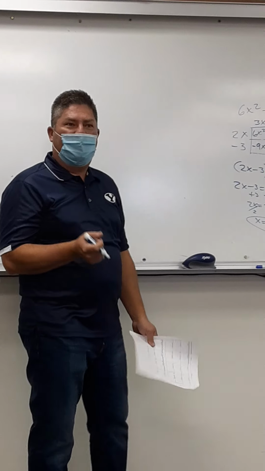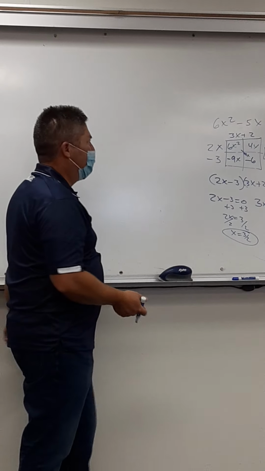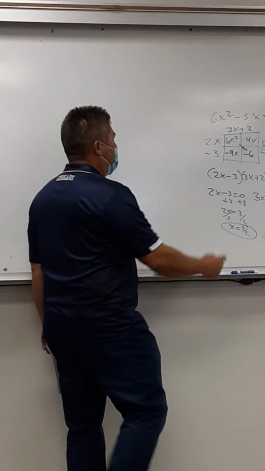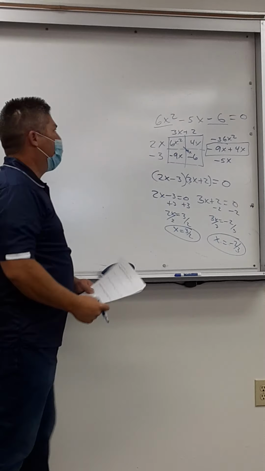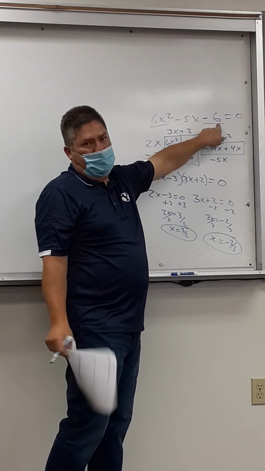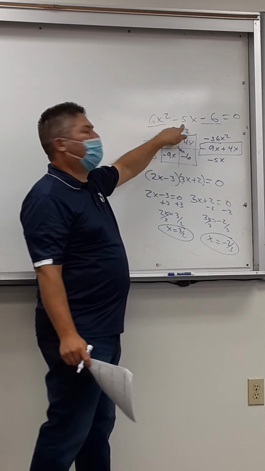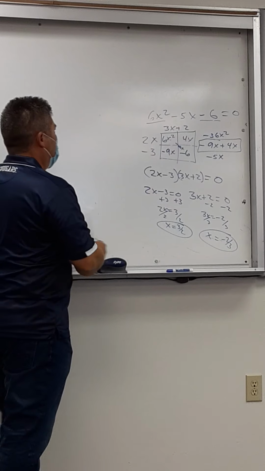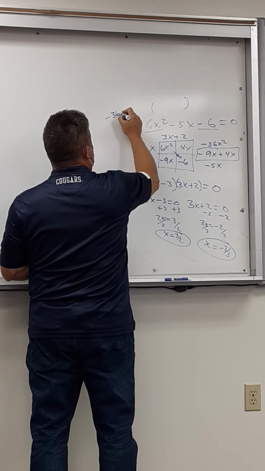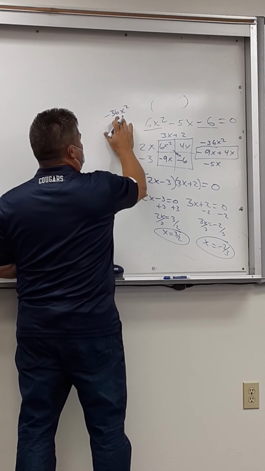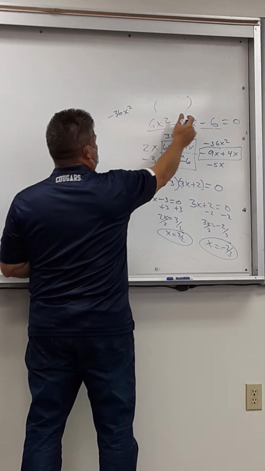You have to remember that. I don't ever write anything down, as little as I can. So this is what I say to myself. Okay, I've got these two terms. I want a product of those two terms, negative 36, that will subtract to be 5. So I do it mostly in my head. I say, hey, I've got negative 36x squared. I want a product that will be negative 5.